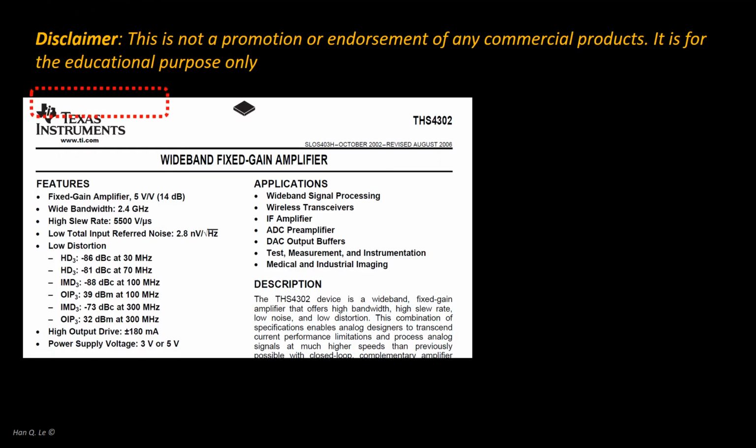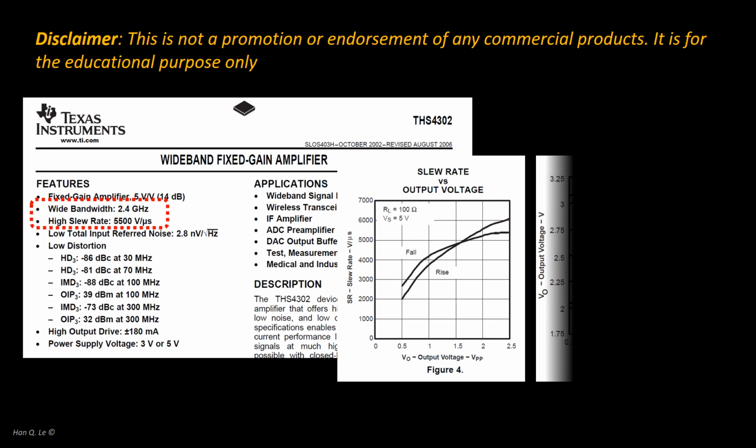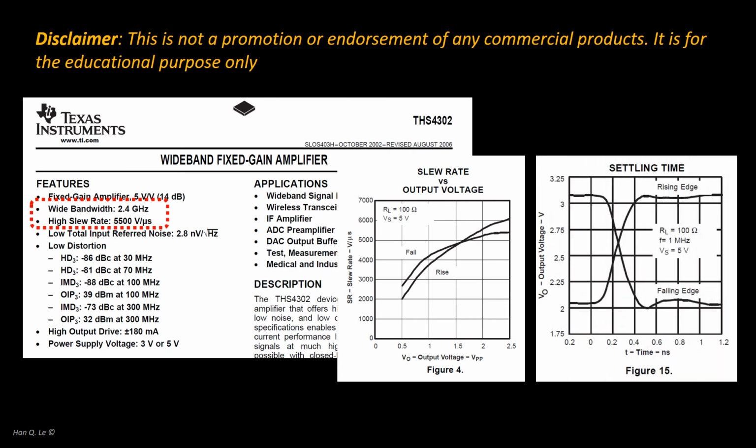Slew rate is an important figure of merit for those op-amps and amplifiers designed for high-speed response. This example shows an amplifier in the category of high slew rate. It is nearly 1,000 times higher than the slew rate observed in this example. If an application requires a fast step response, the graph labeled settling time provides the relevant data on the rise and fall time. Like the slew rate, the rise and fall times here are in the sub-nanosecond time scale, 1,000 times shorter than the microsecond time scale of the 741 op-amp.